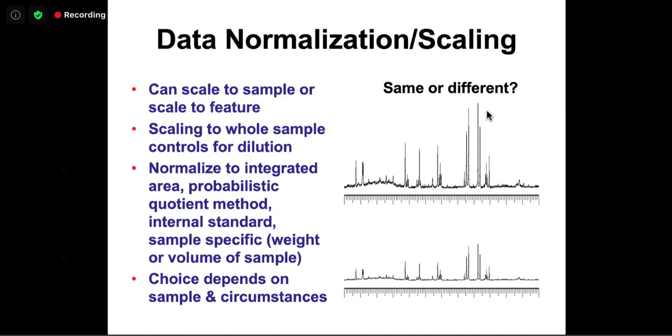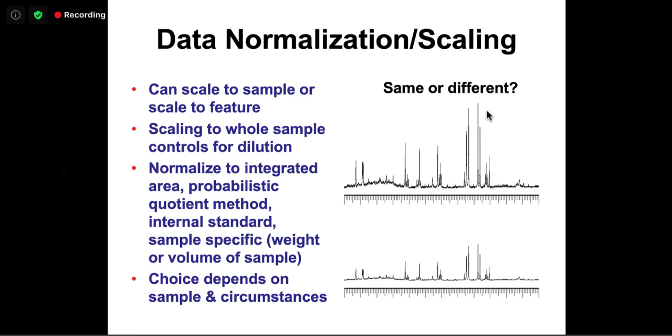So you get the spectral alignment and spectral binning. The whole purpose is that you don't do targeted analysis, you don't identify and quantify, you only use the features. You always want to make sure you're comparing apples to apples, oranges to oranges. So you want to do spectral alignment and binning and make sure it's aligned properly. After that, the next step is normalization.